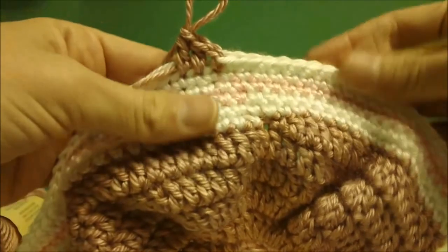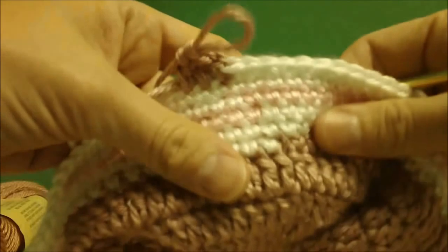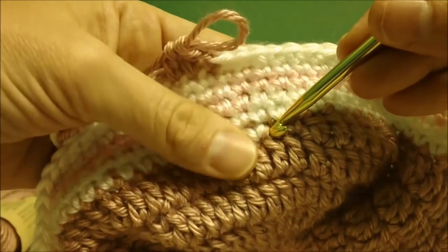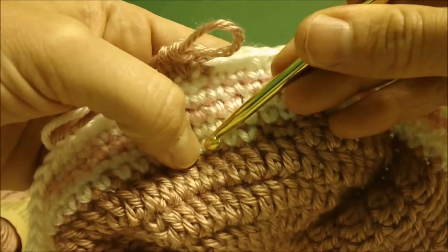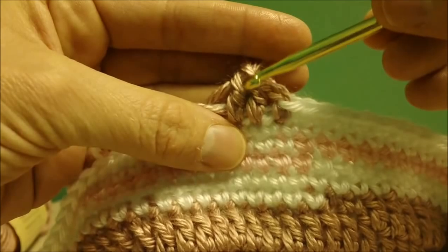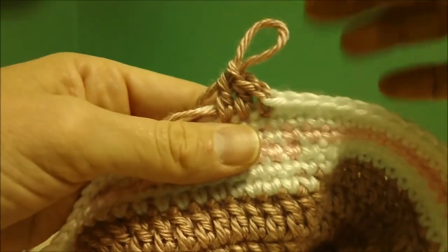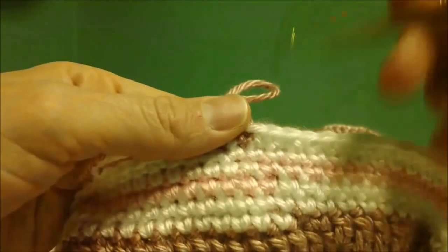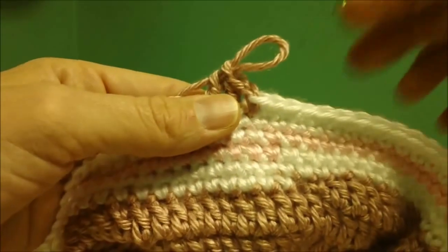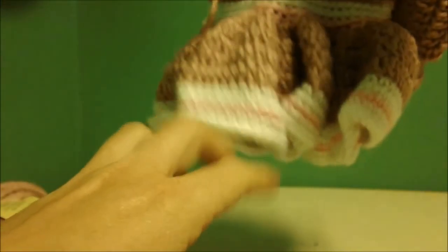When changing colors on your single crochet, you don't need to change your stitches — just continue on with single crochet. But when going from double crochet to single crochet, you go down with a double crochet, a single crochet, and a slip stitch to end the row. When going back to double crochet, do a single crochet, a chain one, then continue with double crochets. You can vary the thickness of stripes, even adding your third color for two stripes between the white. Make the skirt as long as you like, then we'll come back.